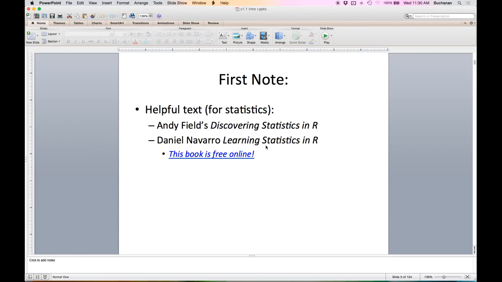If you want something free, Daniel Navarro's Learning Statistics in R is meant for someone who knows a little bit of stats and SPSS, but no longer has access to SPSS. That book is free online, and his website actually has a bunch of tutorials on how to do things in R. And so I actually tell you to go watch his tutorials as well, especially if you're struggling to learn. His are more complete, a good picture. So both of those resources are great. Dan Navarro's stuff is free on his website.